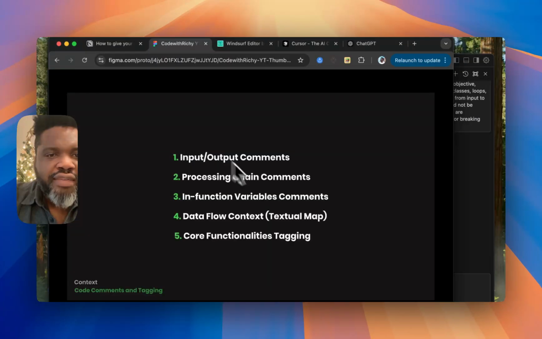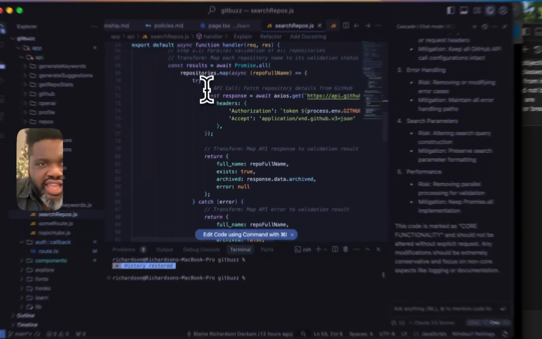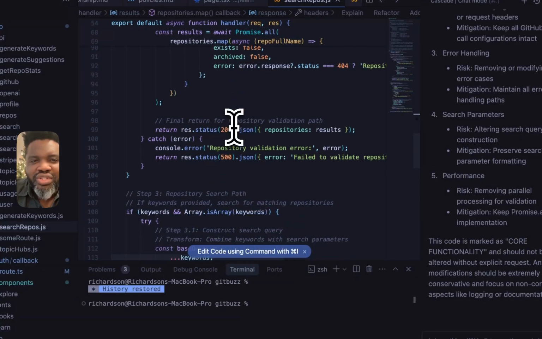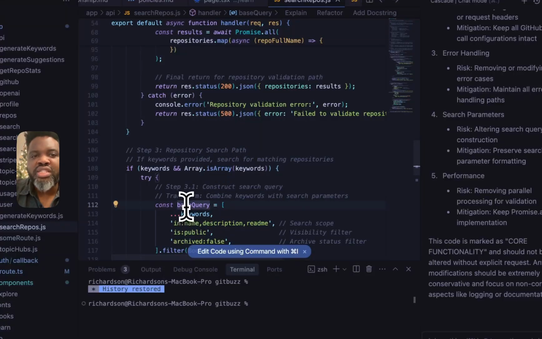After the processing chain comment, I'm taking care of in-function variable comments. That's essentially giving more description of what each variable is actually doing, because it doesn't really have that context right out of the box. That's what I noticed, because sometimes it makes assumptions about the purpose of a variable just based on the name, and I want to make sure that it's avoiding that.